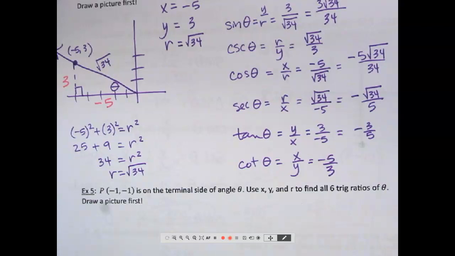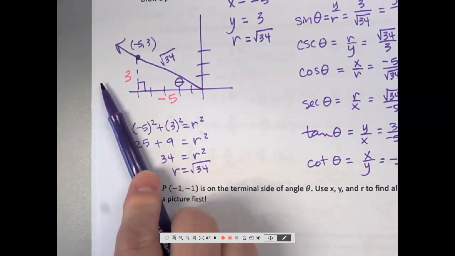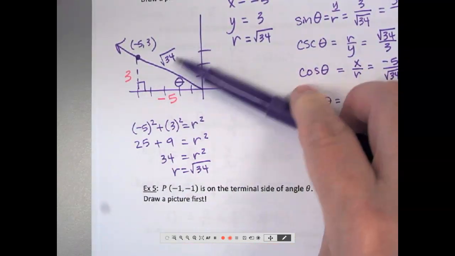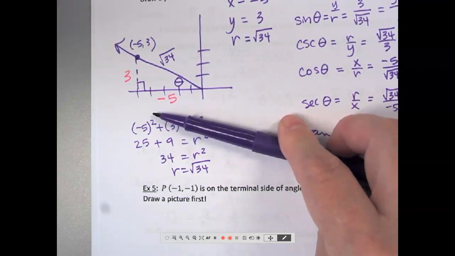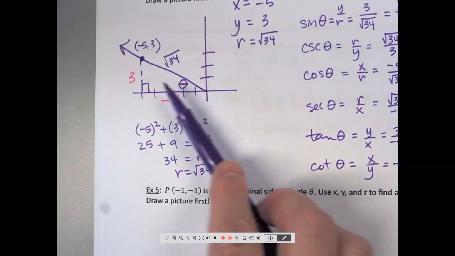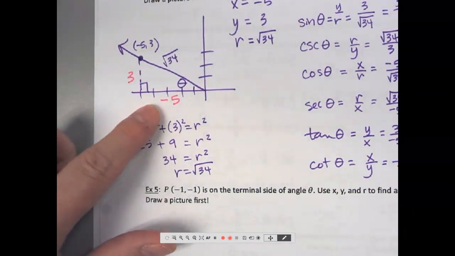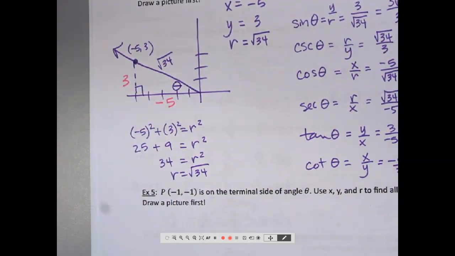Okay, so what about opposite, hypotenuse, adjacent? Like, are we ditching those? Not at all. Isn't opposite the same as y value here? Isn't the adjacent the same as the x value? And isn't the radius the same as the hypotenuse? So we're still using opposite over hypotenuse, adjacent over hypotenuse. But sometimes these values will be negative to indicate a different direction.